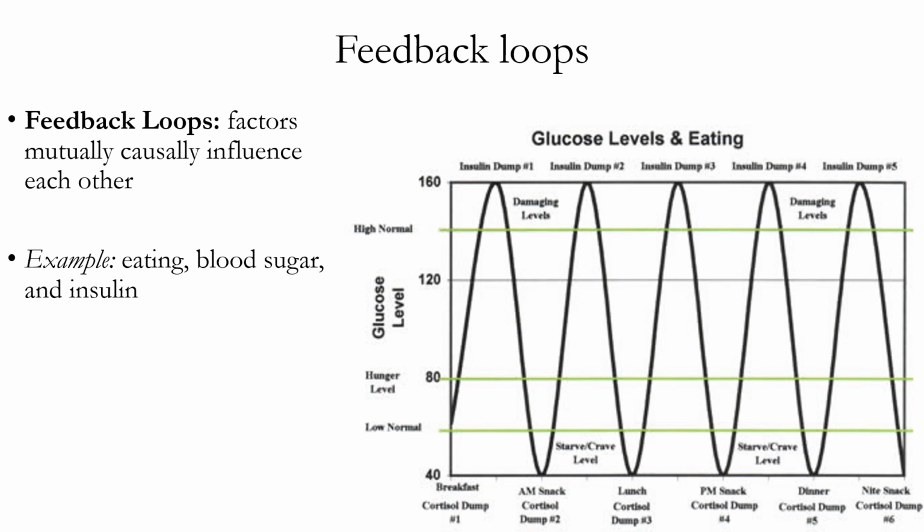When blood sugar gets low enough, then your body secretes other hormones that stimulate your appetite, causing you to engage in eating behavior, which then causes your blood sugar to increase, and so on. So in other words, there isn't just a one-way relation between these variables. They interact with each other over time. Next up, we're going to look at a practice problem making an argument for causation.